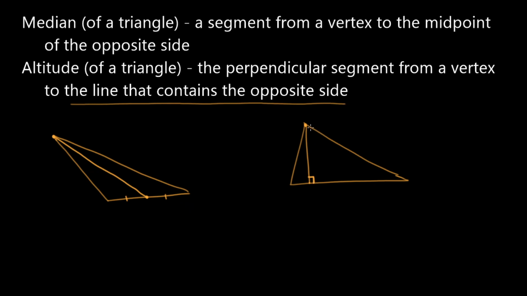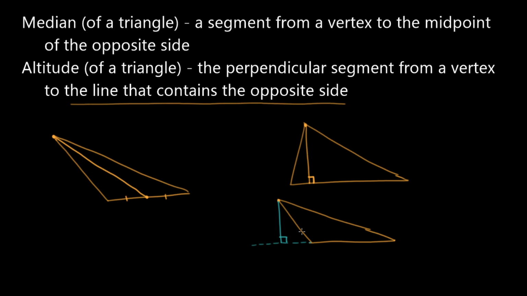In this case, obviously, it just goes from this vertex to the opposite side and makes a right angle. But I can have some situations, kind of like this first triangle that I drew. Let me draw another one, where the altitude won't exist in the way that you think that it will. If I want to go from this vertex to the opposite side and make a right angle, well, there's no segment or line that I can draw to the opposite side. However, if I were to extend this opposite side out, I can end up making a right angle with this opposite side.